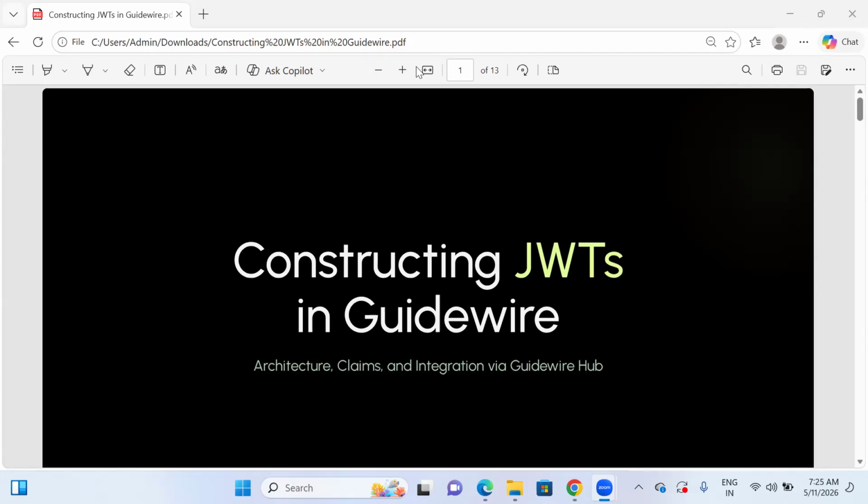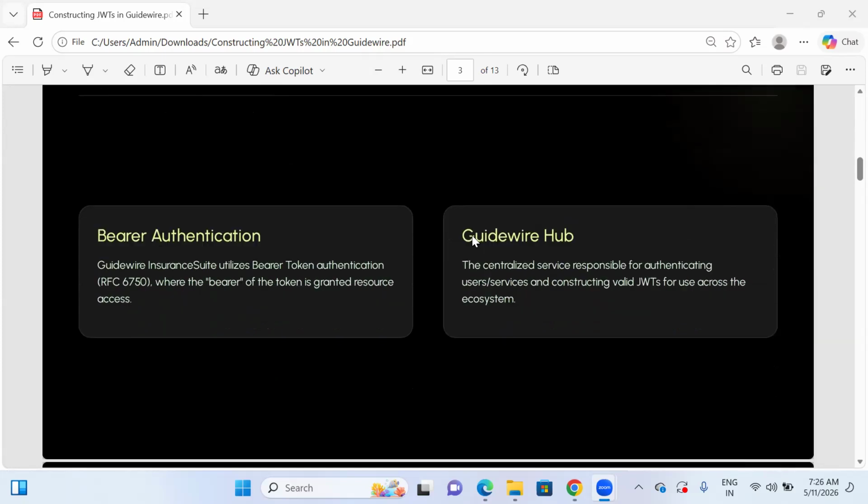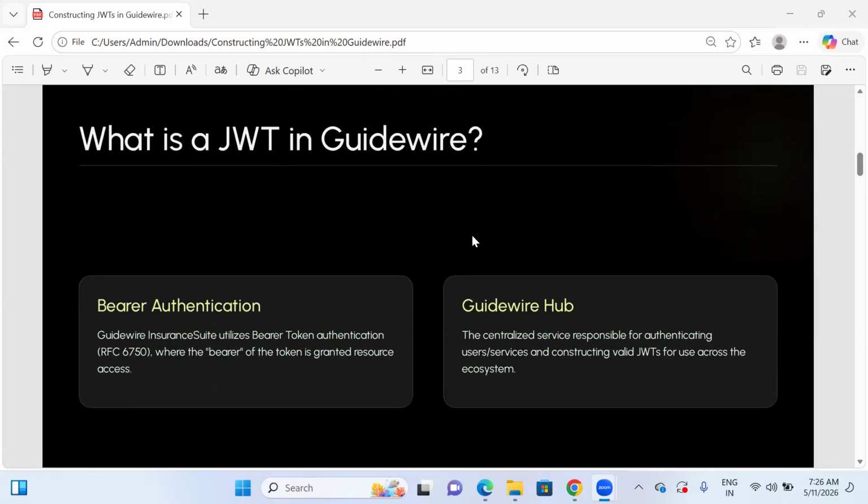In that regard, whenever we try to understand JWTs, first of all we must know what JWT is all about. JWT, in detail, stands for JSON Web Tokens, which are used in Guidewire Insurance to utilize bearer token authentication, where the bearer of the token is granted resource access. It's used in the Guidewire Data Hub, a centralized service responsible for authenticating user services.